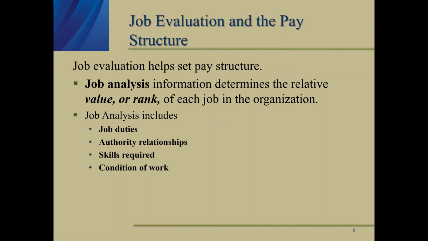Let's now talk about job evaluation and the pay structures. As I already mentioned, job evaluation talks about job analysis, that is, what kind of tasks, skills, or knowledge a job requires. Job analysis or job evaluation talks about the job duties, authority and relationships, for example in terms of command and control, what kind of skills are required for the job, and what kind of conditions of work are expected, that is, under which conditions the employees will be working.